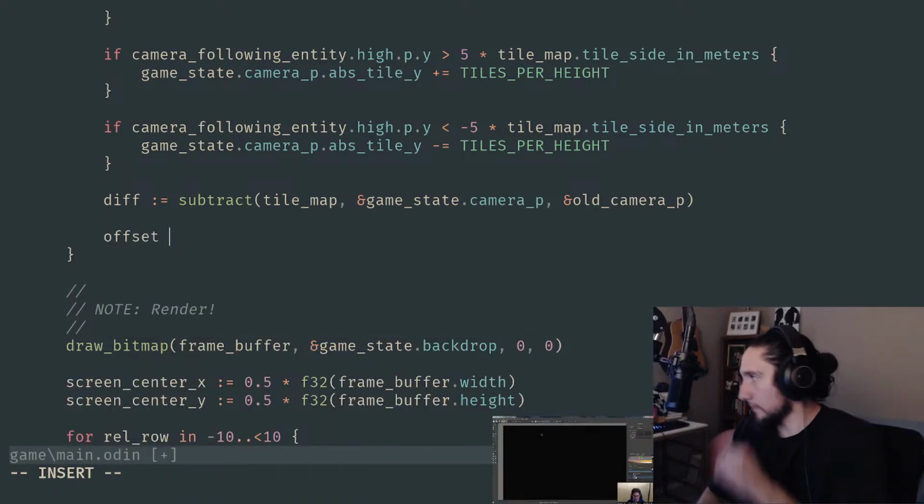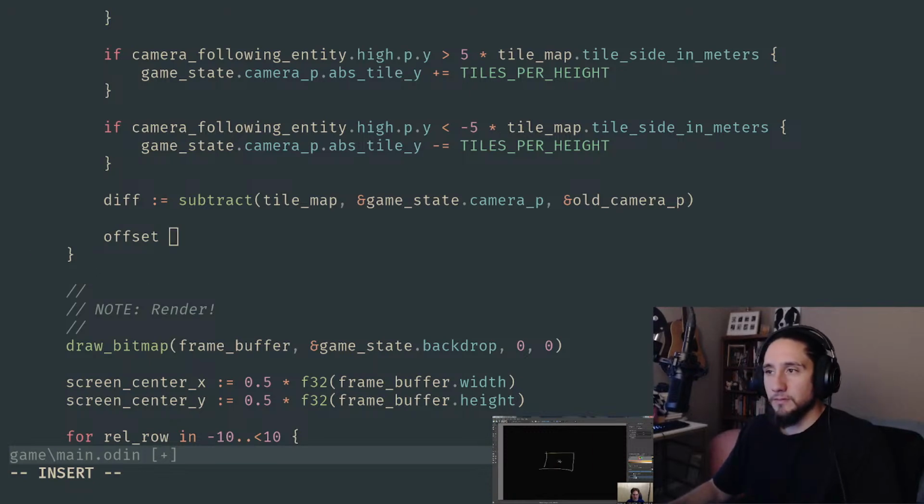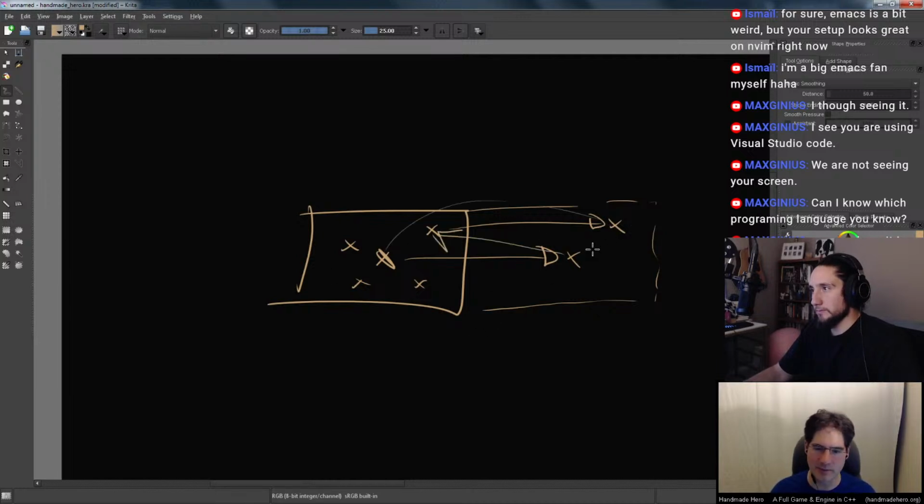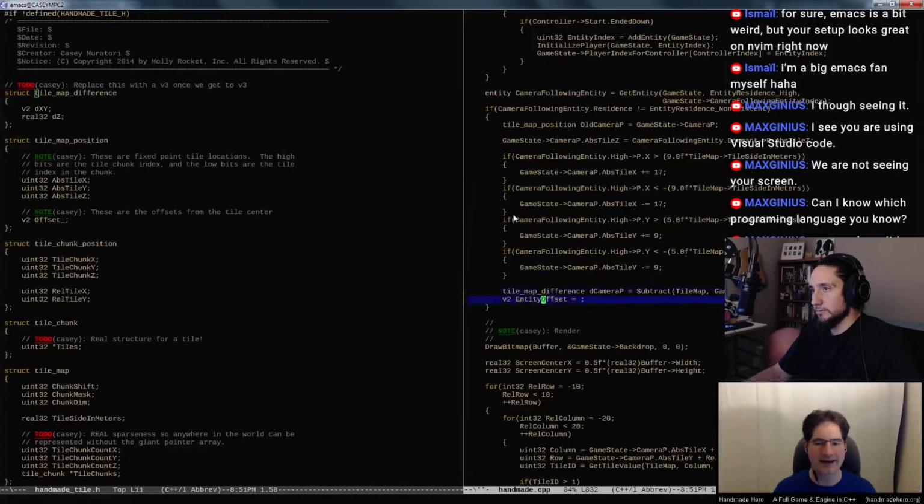To give you some perspective of what I'm talking about here, we have the screen, we know that the camera was here, and then we did something, and we're going to say, okay, the camera goes here. So entities that were here, right? When the camera moves, if we were to apply the same translation, they would move with us, but that's not what we want. We're moving away from them, so they should be the opposite direction, right? So we want to basically move them the other direction so that when we render them, they'll appear to have slid, if that makes sense. So we want to move them counter to the motion of the camera.